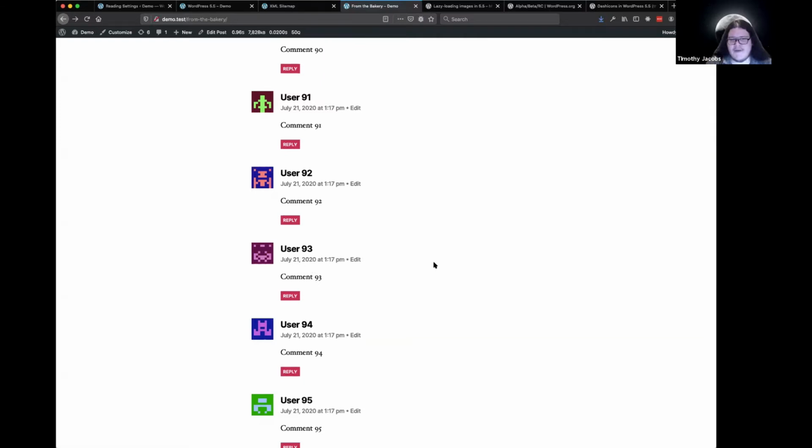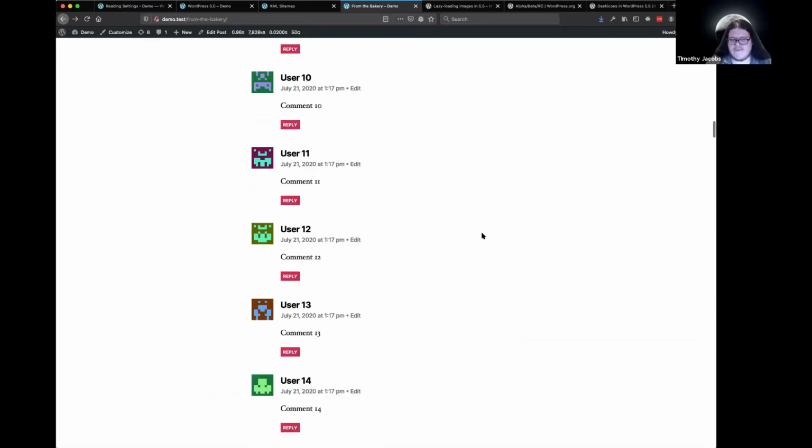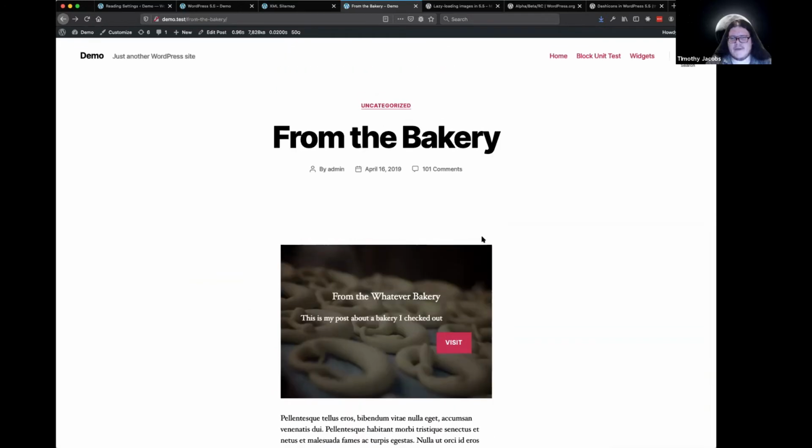It should just happen. If you have an existing plugin, I believe Jetpack has a lazy loading feature. There's some other plugins that have lazy loading features. You can continue to use those if you want, but there really shouldn't be a need anymore. I believe Safari is intending to include lazy loading later this year. So there really shouldn't be a need for those anymore. And now it's just a way that is built completely into the browser. It's more performant. It works very well. It's pretty neat.